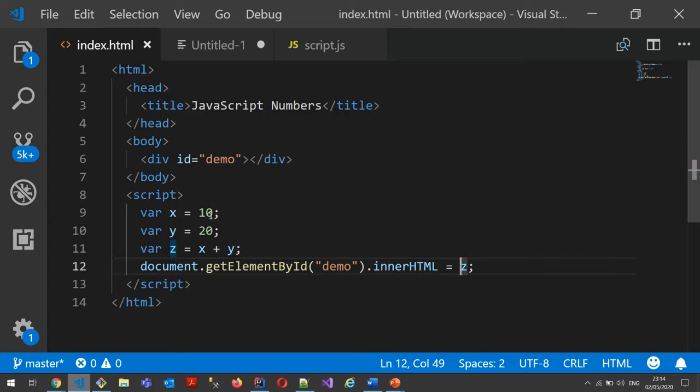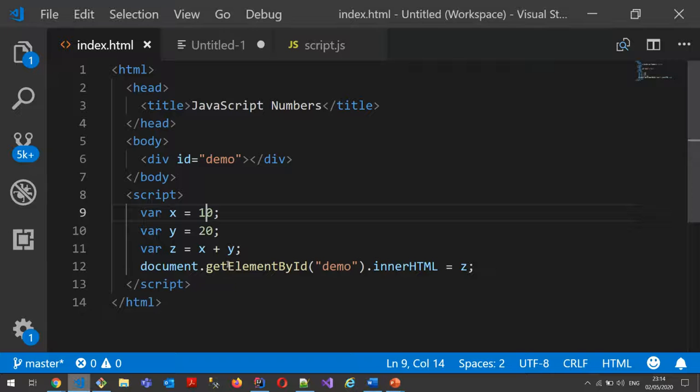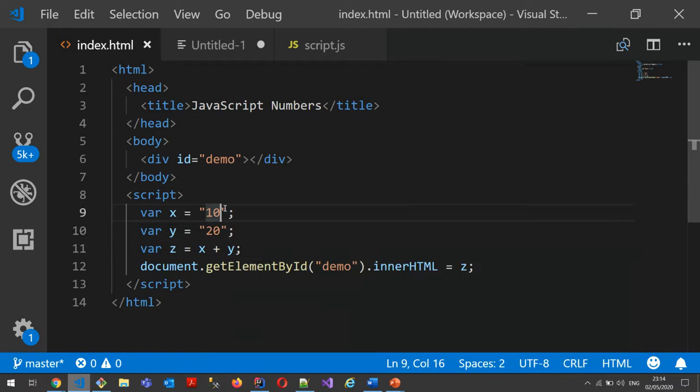Now if you add two strings, 10 and 20, when you use inverted commas, it will represent a string.